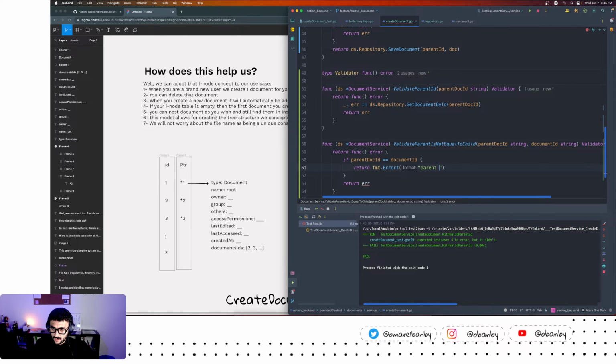Parent document can be equal to the child document, and here return no.